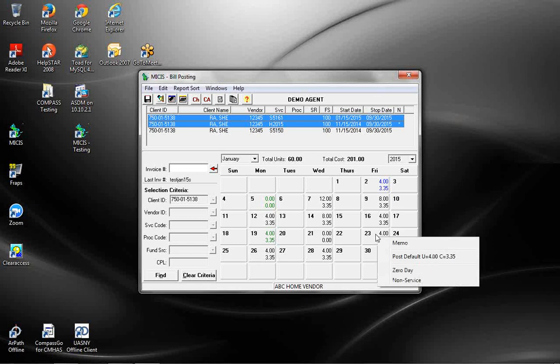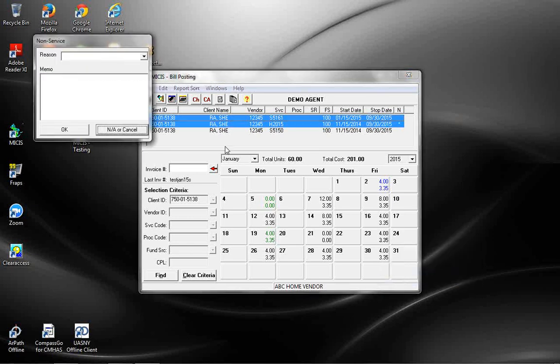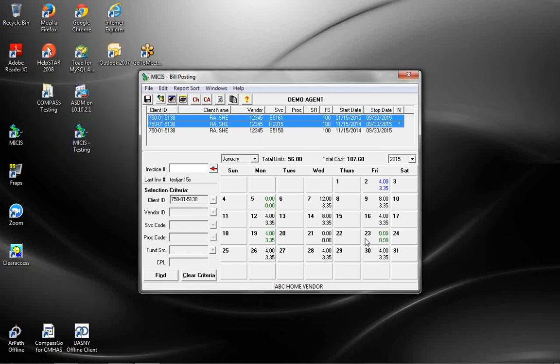You can also post non-services from here, just like we looked at them. So if I know that on the 23rd the vendors put on the bill that they didn't go out there, maybe due to a snowstorm or something, you could click on non-service and enter it this way. And in here is all the list of the reasons of why. So in this case, vendor inclement weather. You choose that, and then you can put in a note if you want, and then you click OK, and then it changes it into a non-service and enters that. Okay, so that works as well in here.